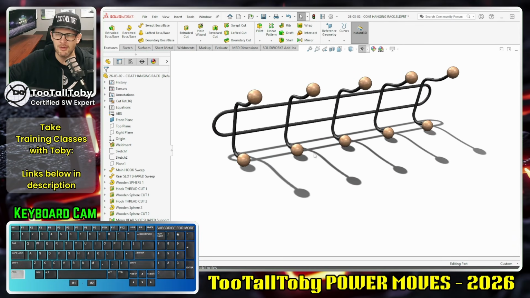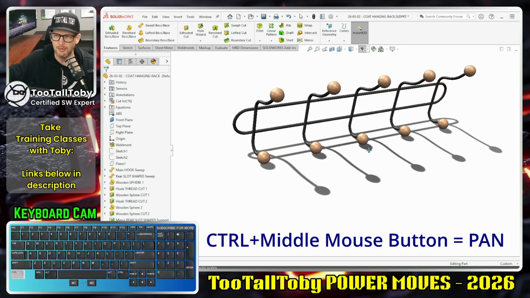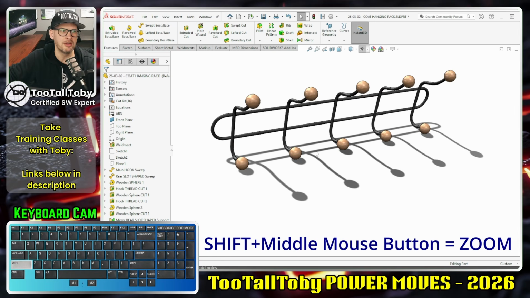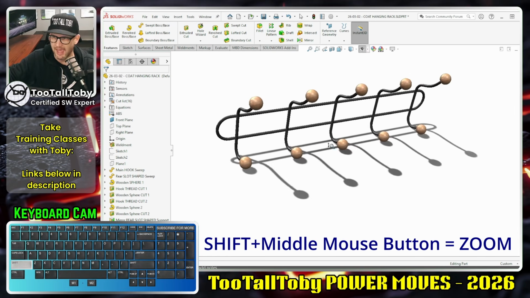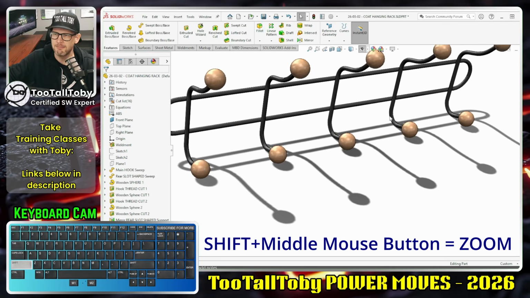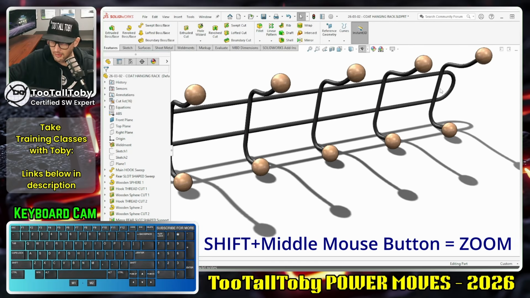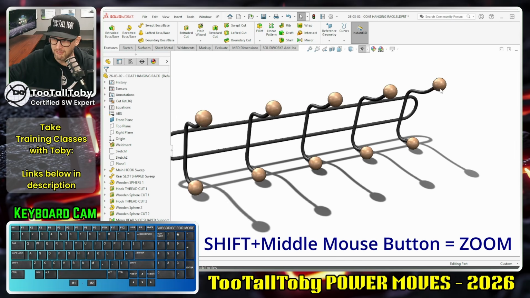You want to remember that you can use the control command to pan if you combine it with your middle mouse button to pan, and you can use the shift button to zoom with a little bit more of a gradient, a little bit more of like an analog distance. Sometimes I've been in spots where if I roll the mouse, it's too much. Like, I don't want it here and I don't want it here. I want it somewhere in between. And rolling the mouse, I only have these two options.